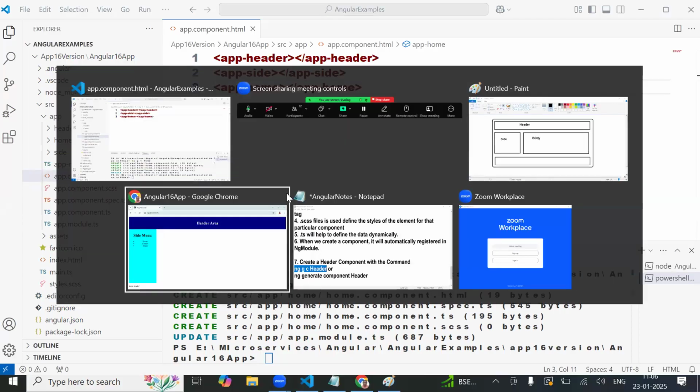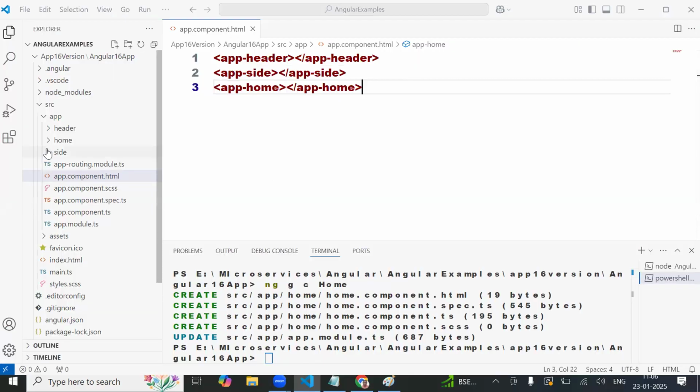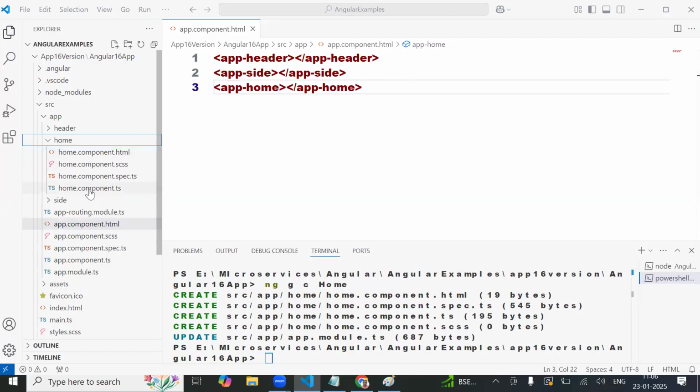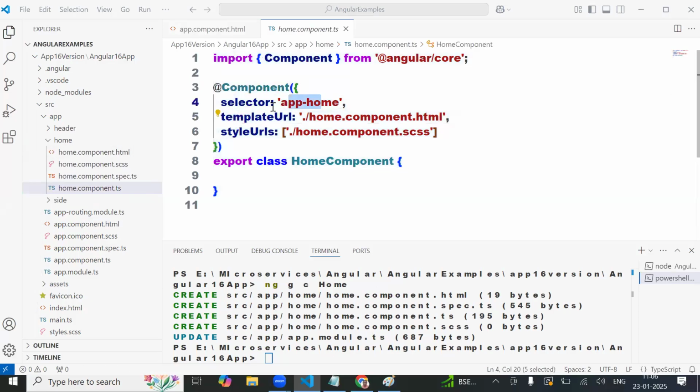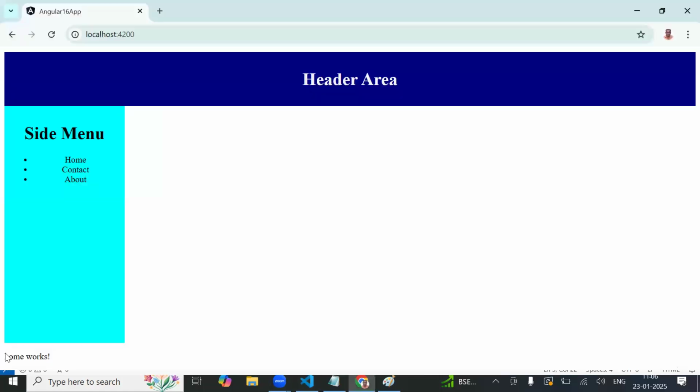Now see why it is not working. We need to apply the CSS. No, the selector name may be changed. Just copy this. It shows that one already. It's showing the UI, but it's showing inside the sidebar. Okay, then we need to work something out. It should not show here, it should show here.